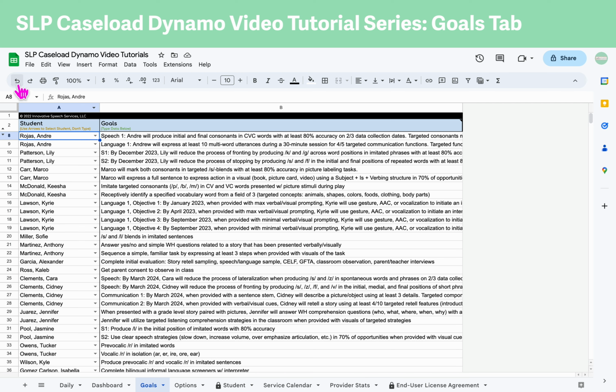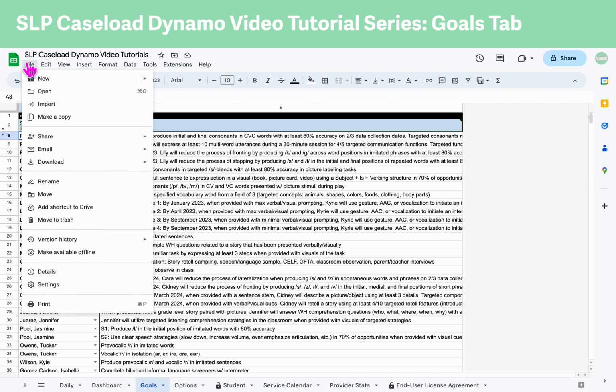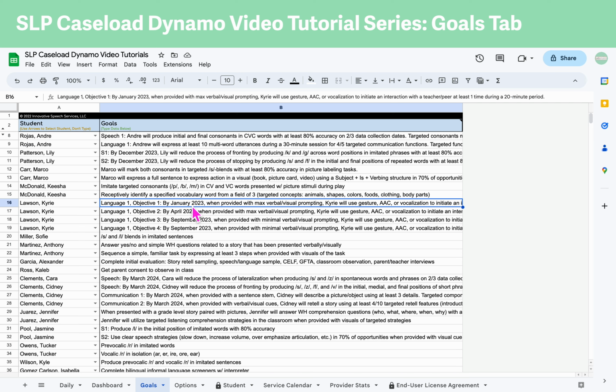And always remember, the undo button is your friend. If you accidentally edit something that you didn't mean to, you can always click undo. You can also always go to the version history of your file to fix mistakes that you may have made during previous editing sessions. Or if you do something that you're really confused about, you can always download a new copy of the document to start fresh with from the PDF that you purchased on my Teachers Pay Teachers store.